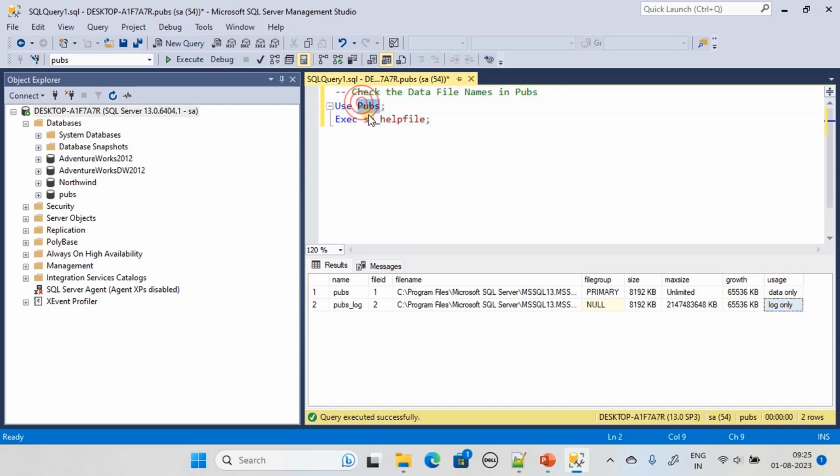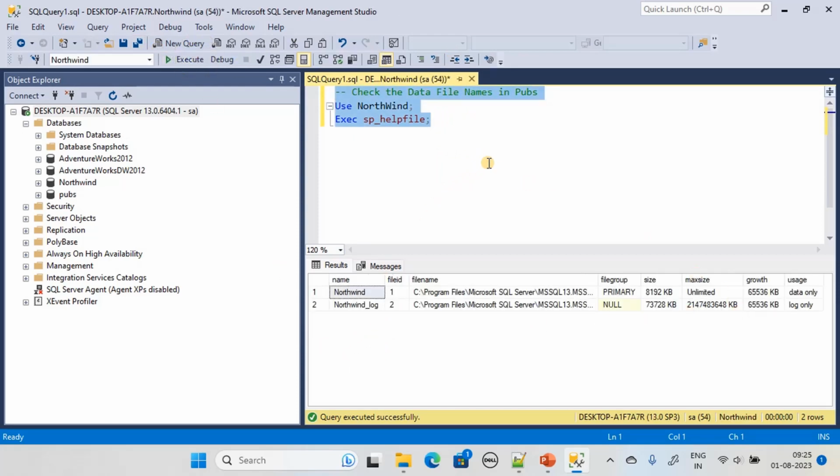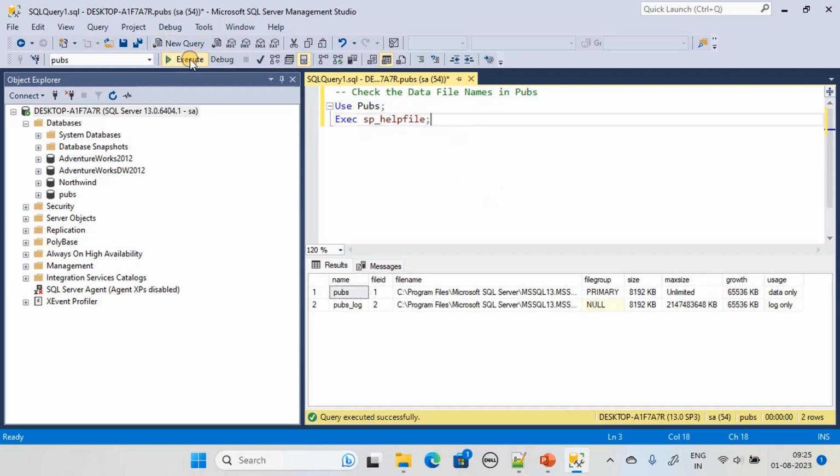The same way, if I use Northwind, you will see the data files for Northwind. So let's go ahead with pubs.